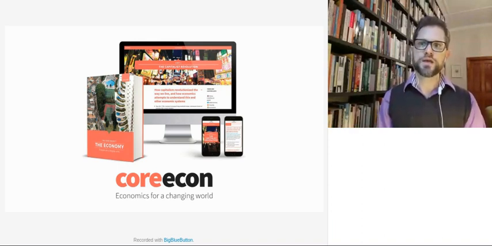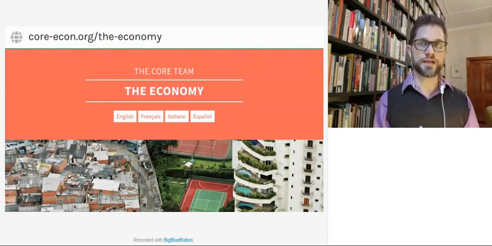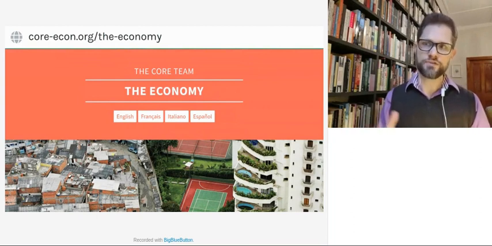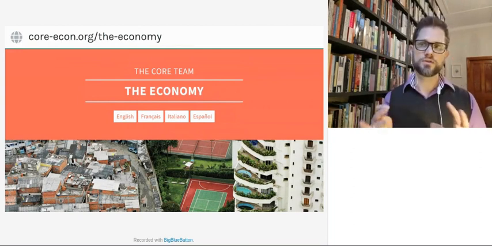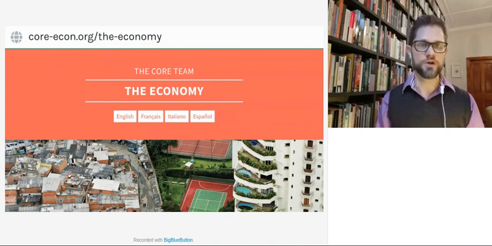And we set about working with them to create and to build out the electric book workflow in a way that would make it possible for us to produce this enormous book. This particular book is 500,000 words long, and as you can see there, is published in a number of languages. The ones here, English, French, Italian, and Spanish, are the languages that are live and available now. And there are another half a dozen in progress at the moment. So we need to be able to work with translation teams everywhere in the world, all collaboratively on the same project at the same time. And again, the electric book workflow lets us do that.